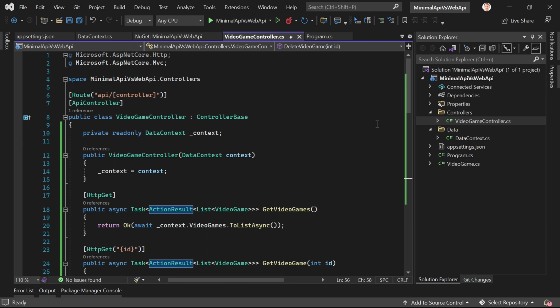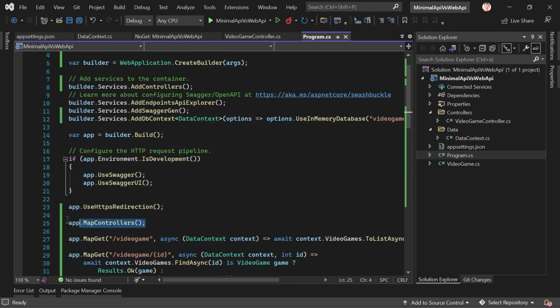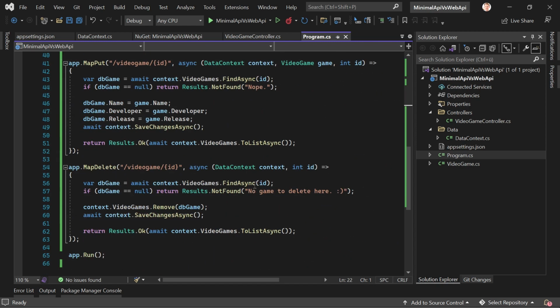And well, please tell me what you prefer when you have a look here. So we've got the traditional web API, we've got our minimal API. Again, important for the controllers is this thing here, map controllers, and also add controllers. For the minimal API, we don't need these. But yeah, what do you prefer? Really, it's really interesting for me what you think is better.